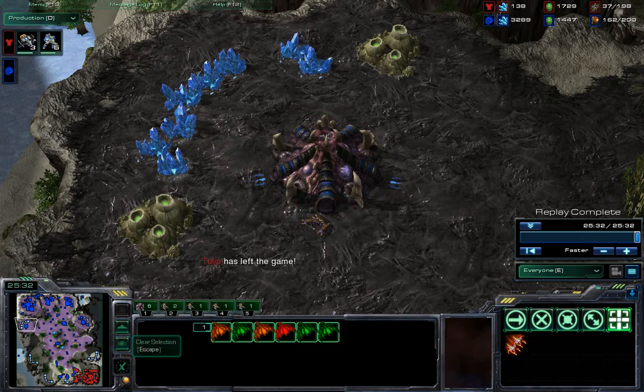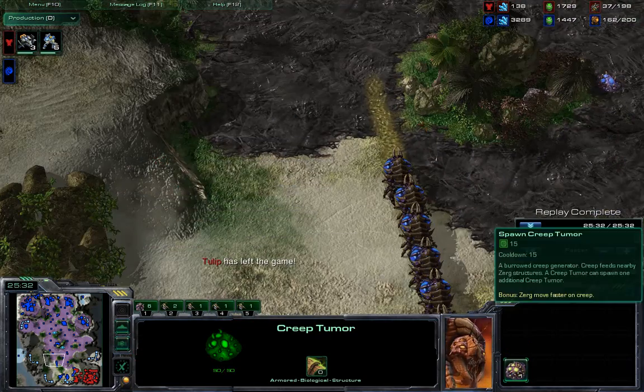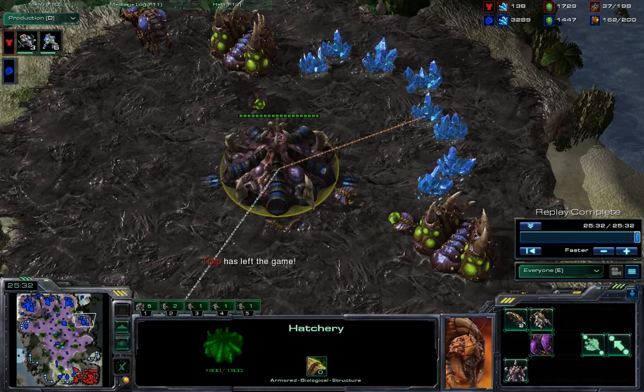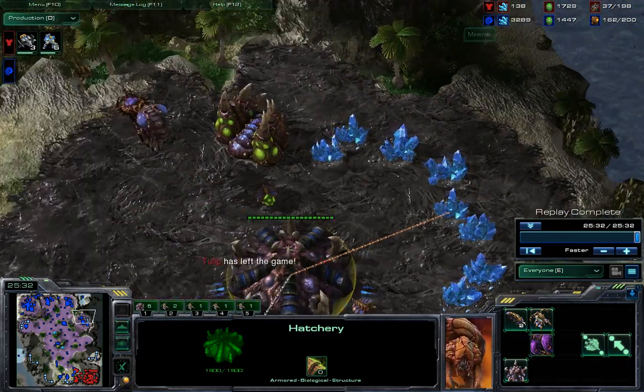You know, I see he wasn't attacking me. I felt comfortable with how I was playing. So I just, you know, I just expanded and expanded. I mean, look, I didn't even do any drones here for the minerals. Just took the gas. So that's what I needed, gas. I was fine on minerals the entire game.